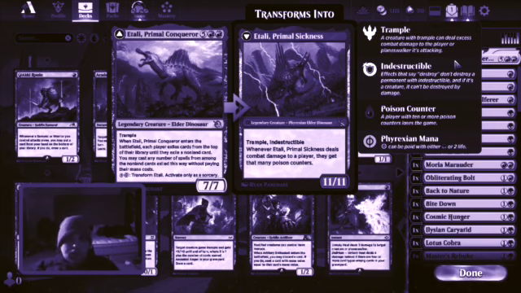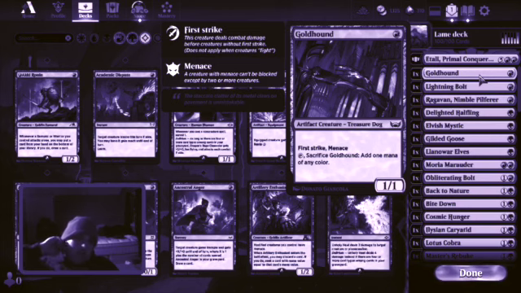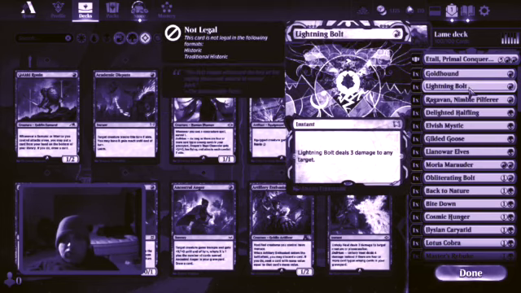It becomes Trample Indestructible Primal Sickness. Whenever Primal Sickness deals combat damage to a player, they get that many poison counters. Goldhound, First Strike Menace, acts as a treasure token. This card is excellent. Definitely play it in a lot of lists where you want stuff out early.